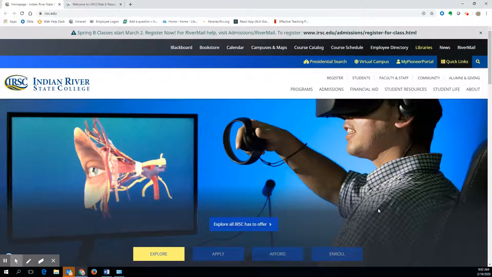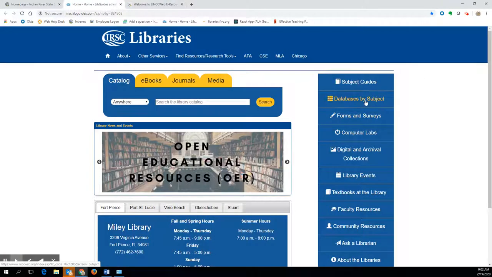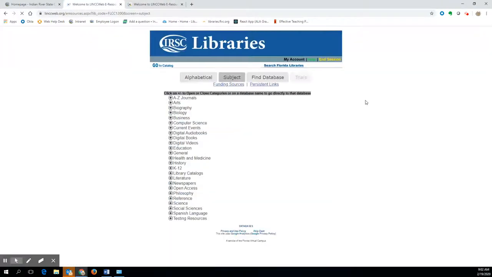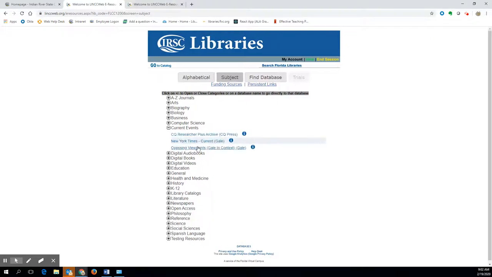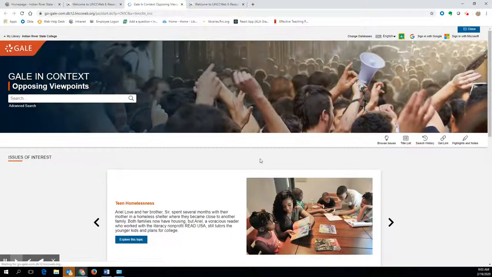In order to follow along in this process, you should open the library databases and navigate to the Opposing Viewpoints database again. From there, we will email research to ourselves and get an MLA-style citation to paste into our annotated bibliography. Pause the video now and go to Opposing Viewpoints in the database list. Once again, find your topic, and for the purposes of this tutorial, open any research article within your topic.